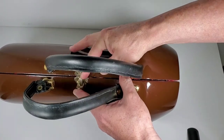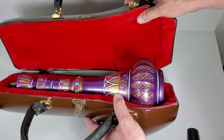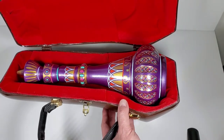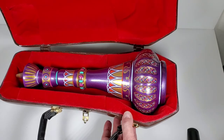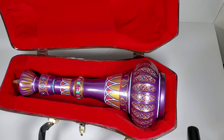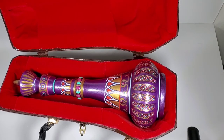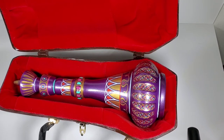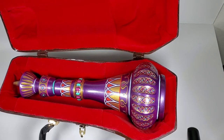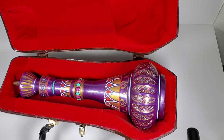So, I actually have used this. It's kind of funny. Some people at work, I was telling them I have one of the Jeannie bottles, and there were some Jeannie bottle fans at work as well. And they said, "Oh, you got to bring the bottles to show us." And I said, "Okay." So I brought the bottle to work, and I brought it in this case. What better way to make sure that it's safe? And their reaction was so funny. They're like, "Oh my gosh, you actually even have the case too?" It was just a hilarious day. There were so many people that saw it. Some customers where I work saw it too, and they couldn't believe that they were holding a Jeannie bottle. It was really, really cool.